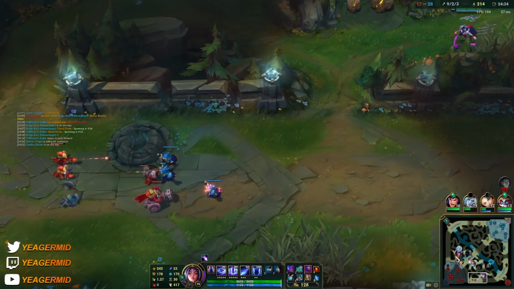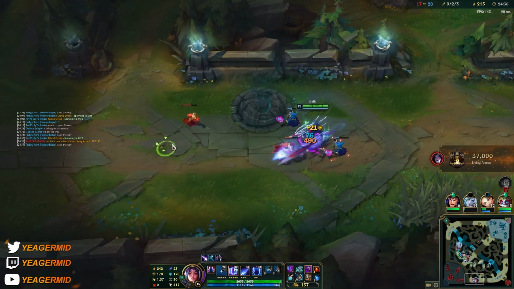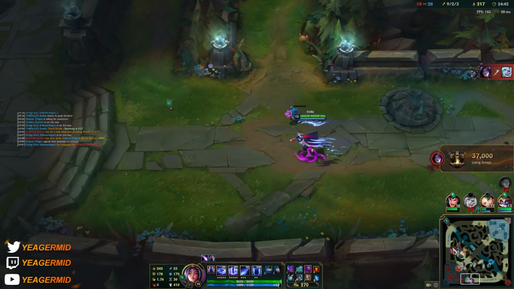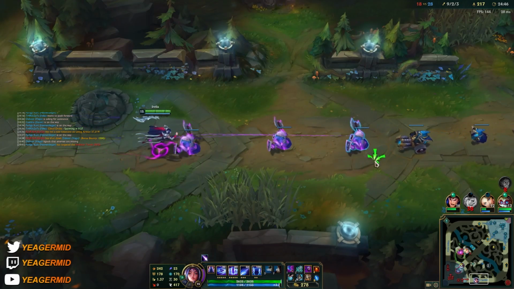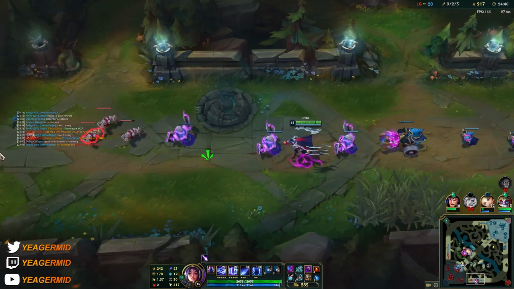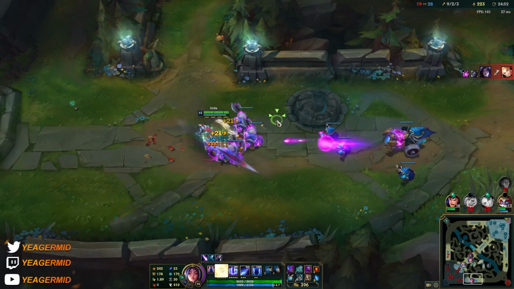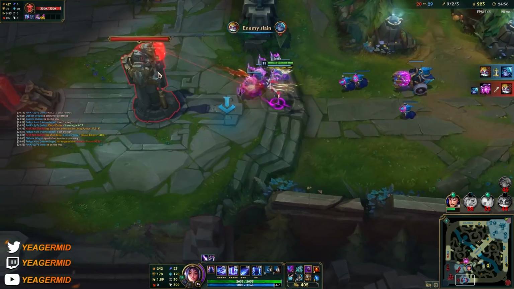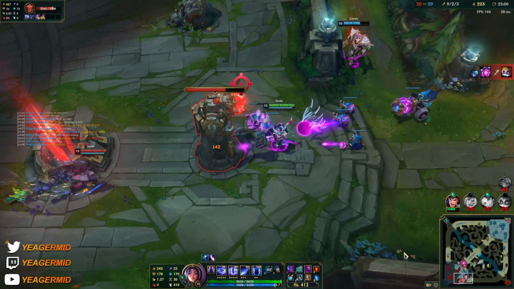Almost level 16. As I said, when we get that last point into that ultimate, it is going to permanently reduce the cooldown of the Q by quite a lot, meaning that even if we miss the Q and do not get it to reset, it's still going to be on a super low cooldown thanks to the ability haste we have and the ultimate passive. Still pushing here, I'm not wasting any time mid lane because we want to focus down the object.